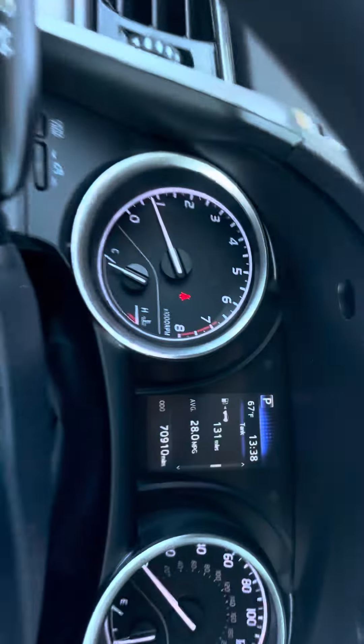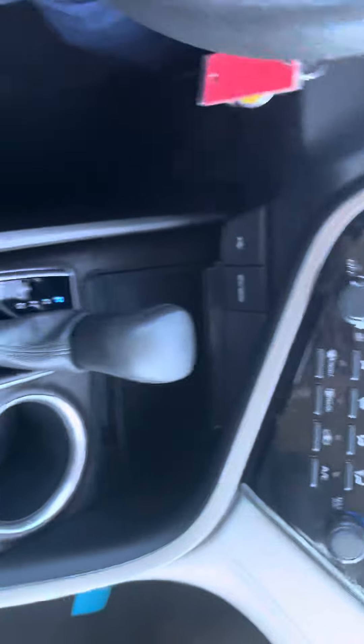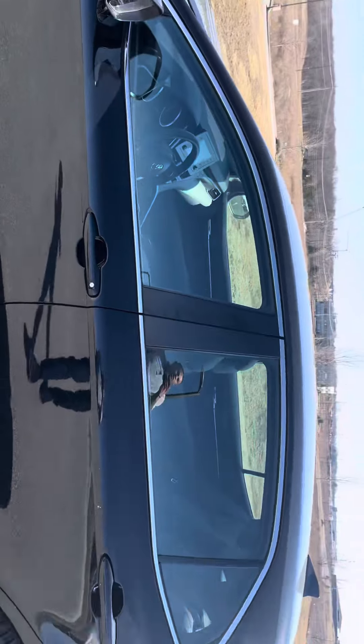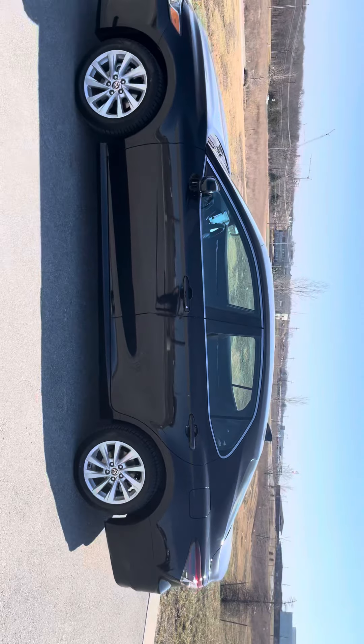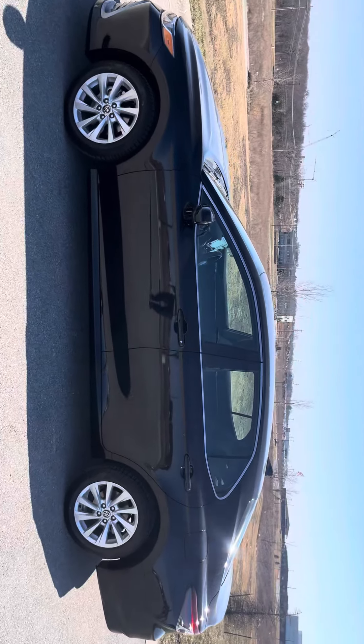I'm going to show you a downer with only 70,000 miles. I'm going to show you that charge port, that standard climate control, your gear shifter with the sport mode that you're going to get, because this bad boy is going to vroom vroom a little bit. Britton, here is the Toyota Camry I just showed you. Give me a call at 913-804-1888. As a trade, I'm ready to earn your business.